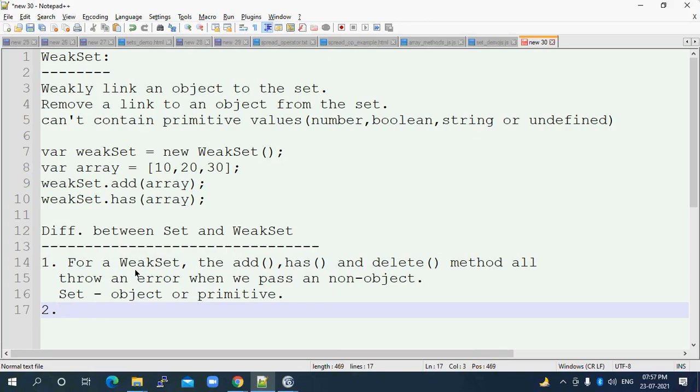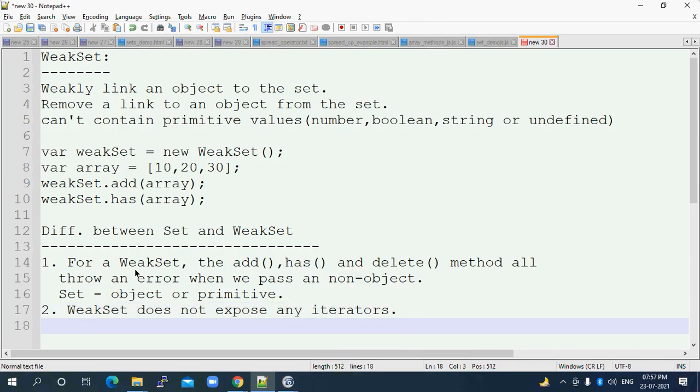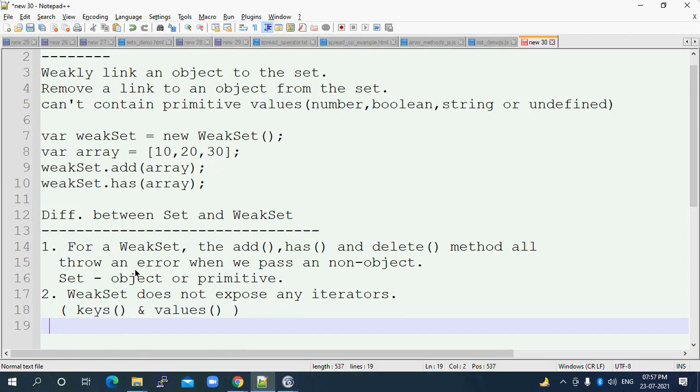Weak set doesn't expose any iterators, which means it does not contain the keys and values methods. I will come to this in the coming sessions.